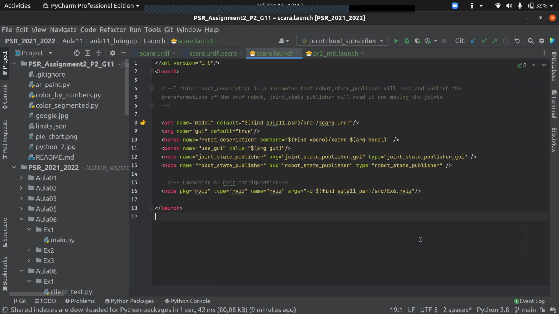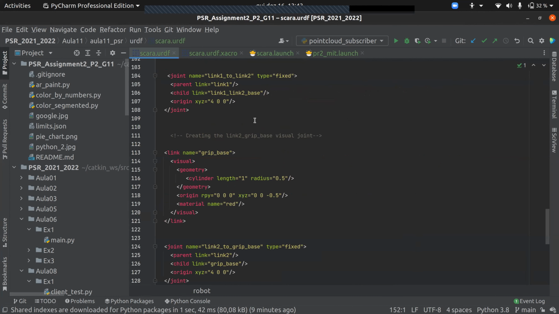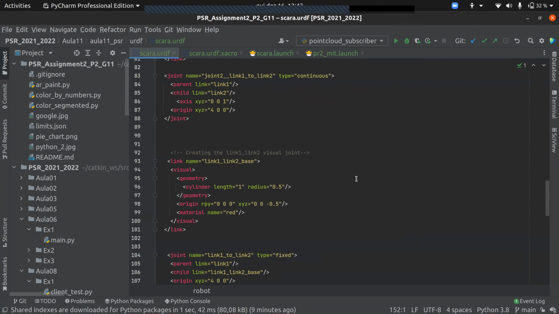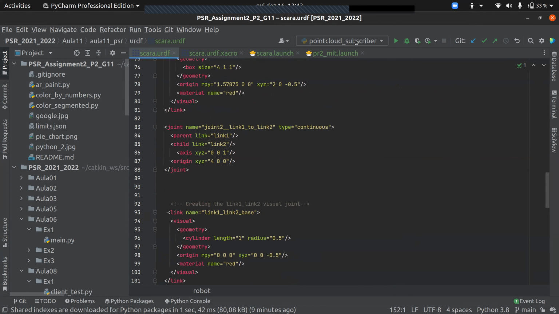Okay, so anyone has any question for Jose? Now I'm not really sure what to do because I can try to do it in front of you. Because there are some things which I would make different from what you did, but not so many. Yes. This part about the visual joints, I think it's the same, but with different names. I'm not sure. But I think I can try to do it for your colleagues to see how I would do it from the beginning to the end. Okay. Let's see.